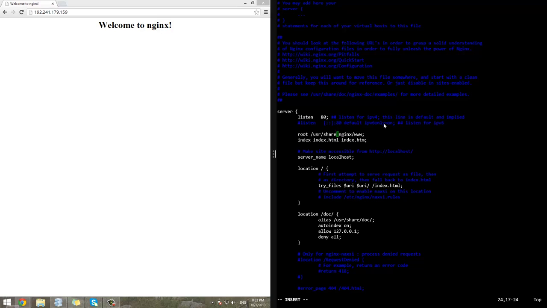Actually, we're going to change the root to what we set up. So we're going to go var www. This one here will just be what we're doing before, site name. So we'll just do default because I really don't have any sites on the server. And then public underscore HTML.